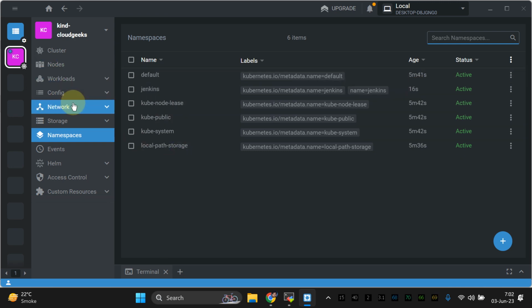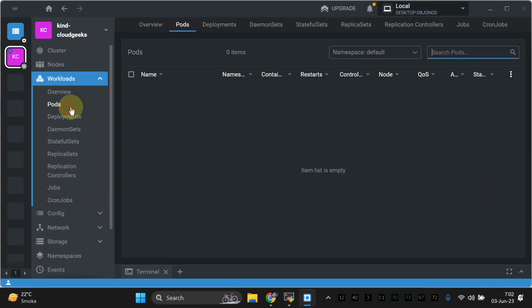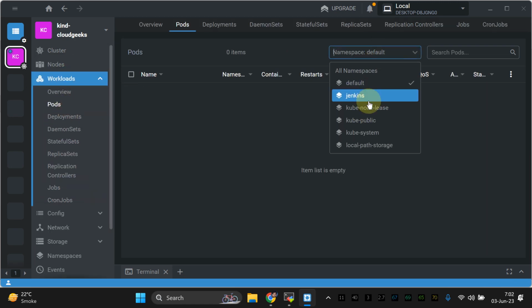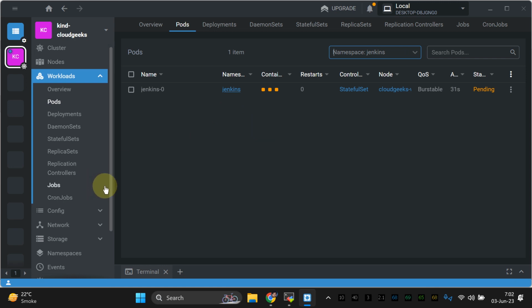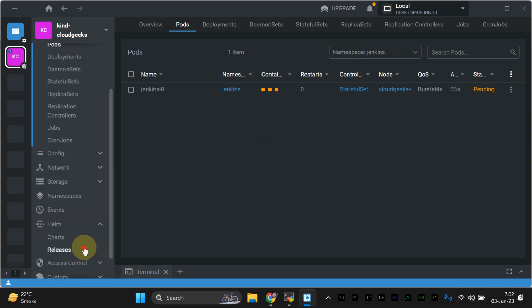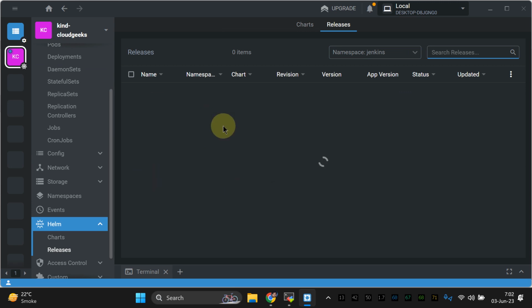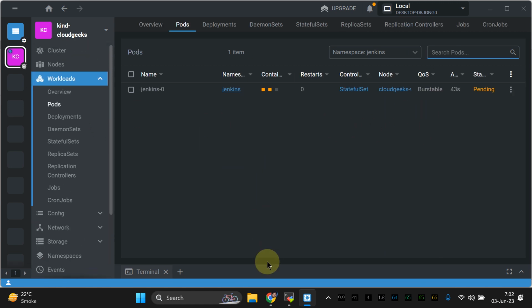This is the namespace created, and from the workloads, if I navigate to the pods and select the Jenkins namespace, you see the provisioning of the Jenkins pod is in pending state. If you navigate to Helm releases, we have set up the first release with the name Jenkins, and it is in the pending state. So we need to wait for a while.